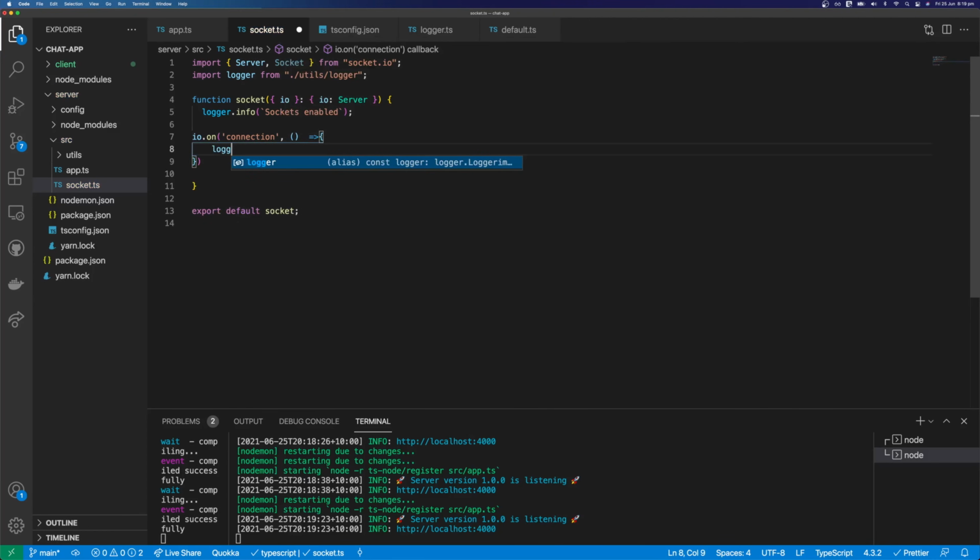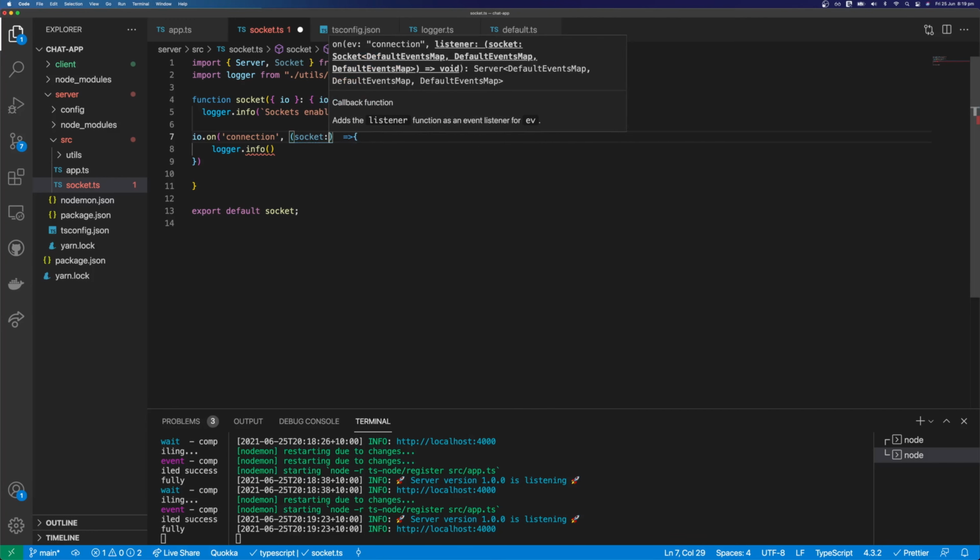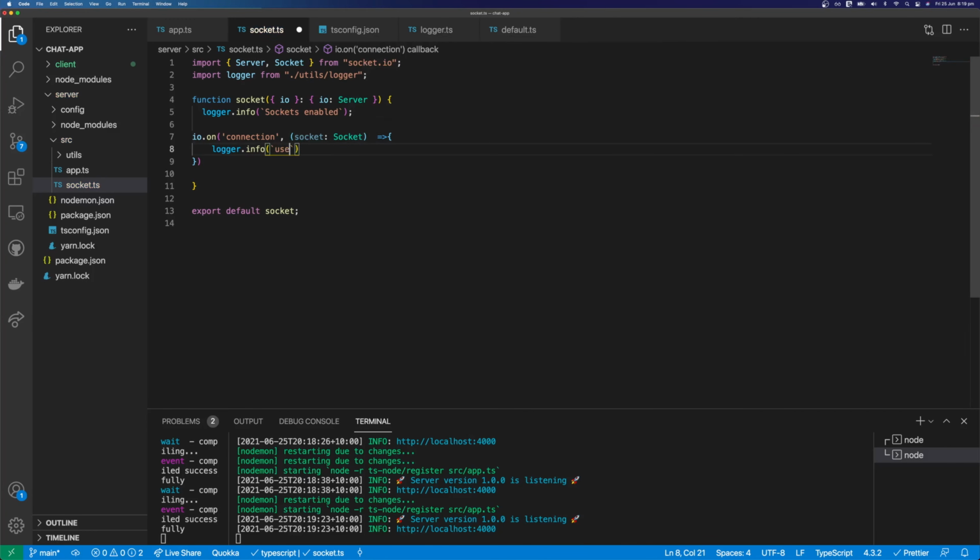And we're just going to say logger.info. And this connection is going to take a socket argument, and that's going to be of type socket. We'll say user connected. And then we'll just say what their ID is. So we can say socket.id.